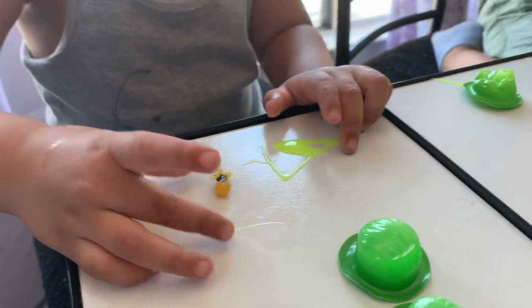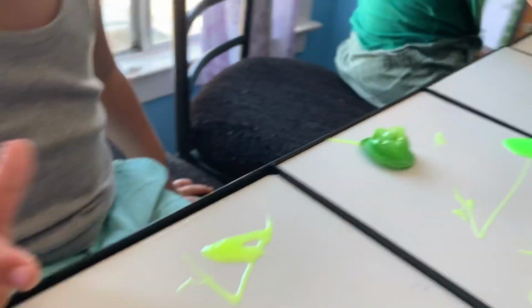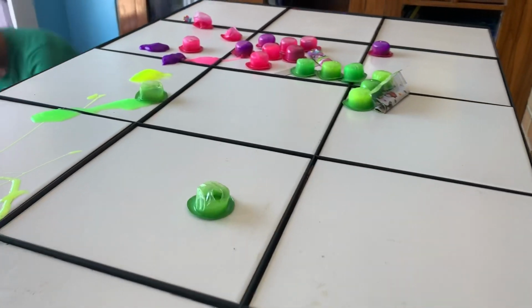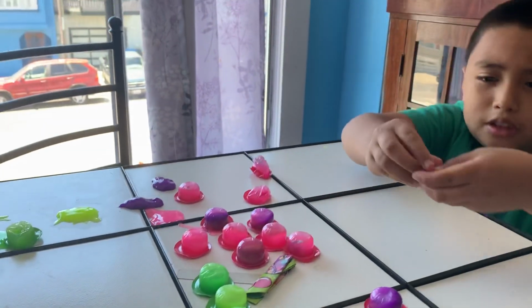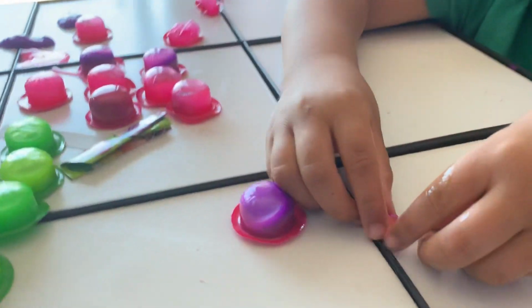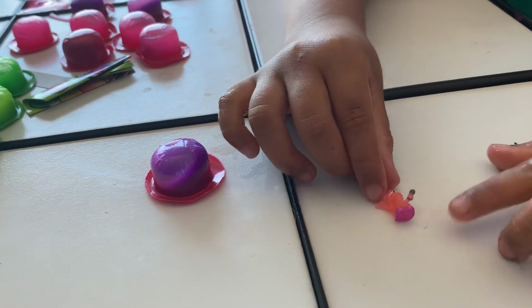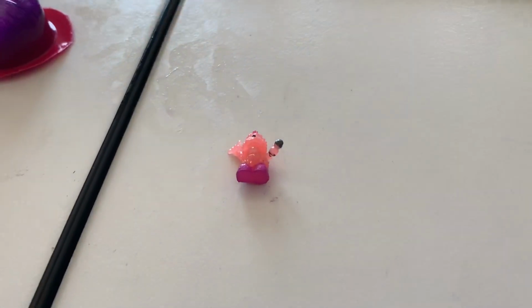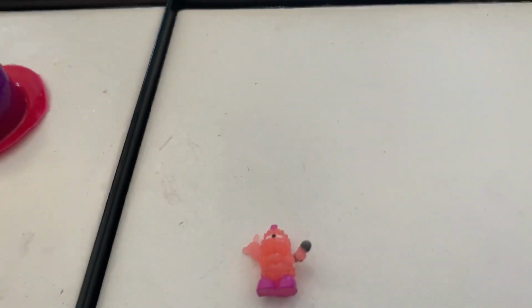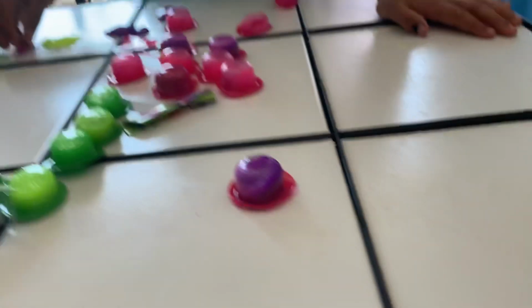Whoa. Let me go get one, guys. It's another one, but it's a monster. Let's take a closer look. Oh, scared. And it's super scary. So cool. You imagine it.